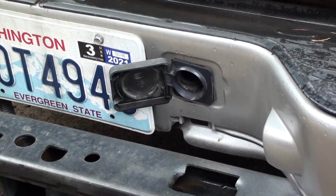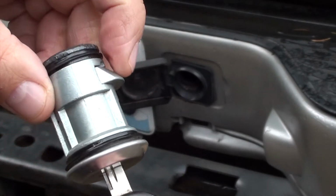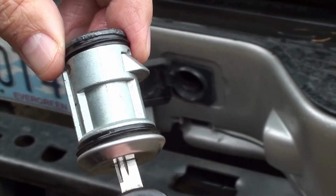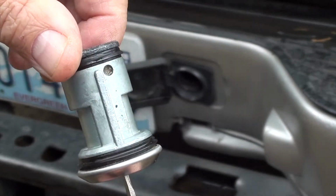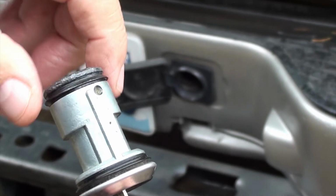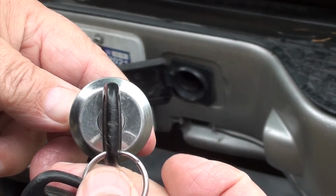Now that we got it all oiled up, we're ready to put the lock in the hole that's in your bumper. As you can see, you have this spring-loaded tongue, so to speak. Currently, right now, it's in the lock position. If you look in the back, you'll see this raised line. This raised line should be in the 12 o'clock position or up on top. You can see how your key is. Your key is positioned from 12 o'clock to 6 o'clock.